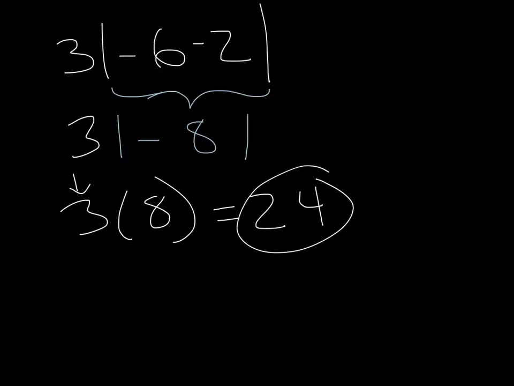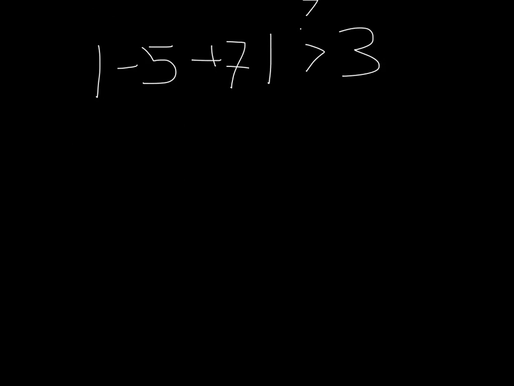Okay, the next problem that we want to do here is a little bit different. We are now going to determine if the following statement is true or false. You'll see this on your assignment as well. So here's my example. I've got the absolute value of negative 5 plus 7 greater than 3. So is this true? We'll figure this out.